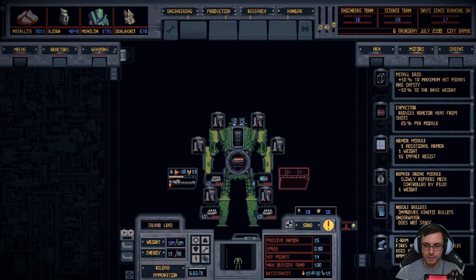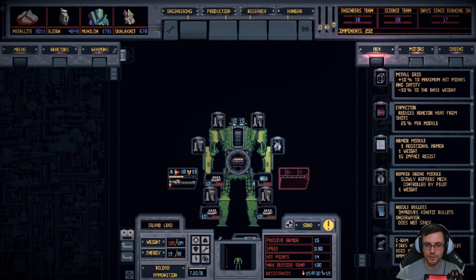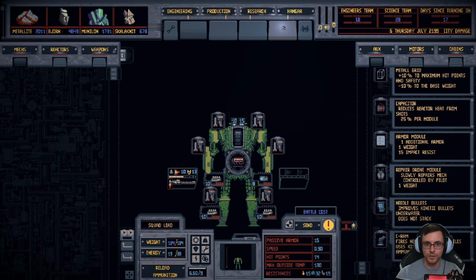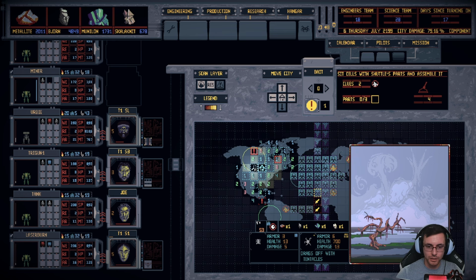repair drone and CRAM fires nearest enemy missiles, uses kinetic type ammunition. Okay, very cool. And we have repair drones. Phenomenal. Let's see, how much does it cost? That doesn't answer my question. It says 8. I don't know what that actually costs, though. Interesting.